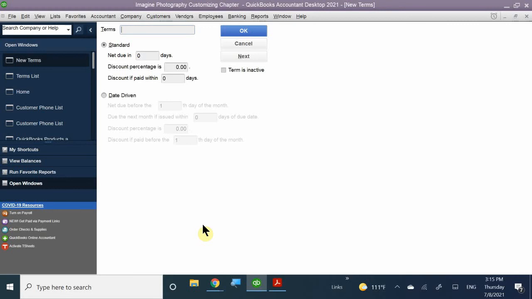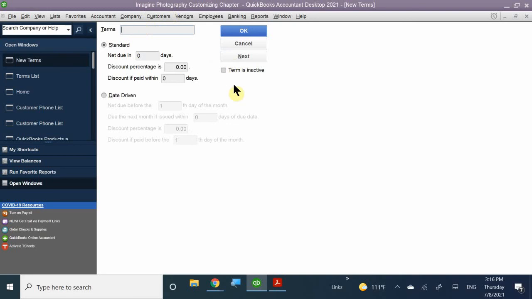So for terms, it's 2% if they pay within 7 days. If not, the whole bill is due in 30. So in this case, they want us to type it into the very top. Now remember, this line right here where it says terms is what is going to be displayed on all of the either bills or the invoices or sales invoices, okay? This is what's going to appear on it. So you definitely want to make it look pretty similar to the ones that you have, right?